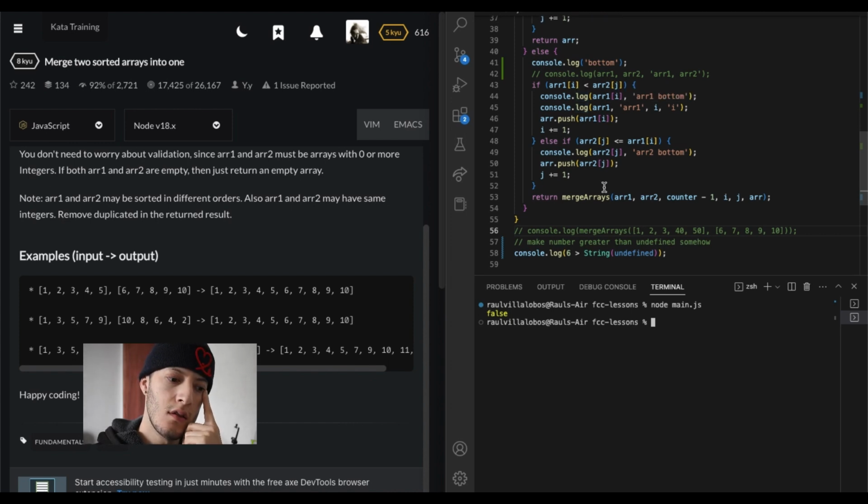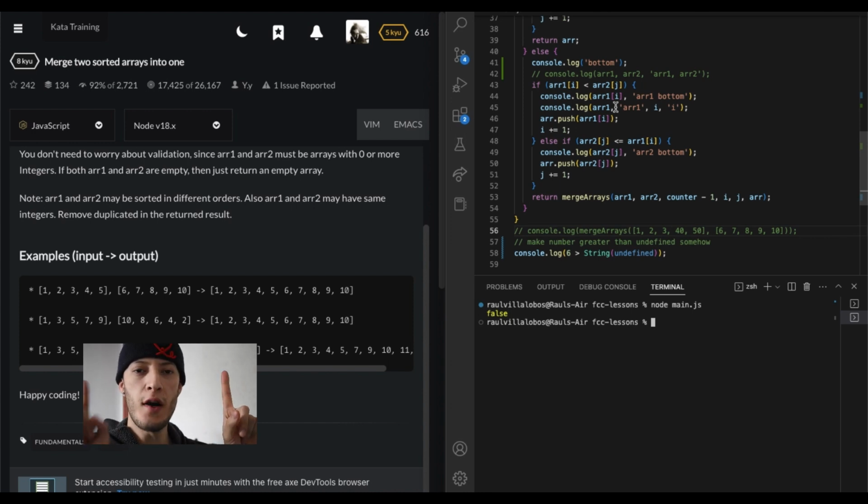is less than. When one is undefined, that means it's done, right? It's comparing 1 and 6, which is bigger. But at a certain point, for example, in this case, these are all done because these are all less than 40. So it's going to keep comparing 1 and 3. 6 is greater than 1, 6 is greater than 2, 6 is greater than 3. Then it starts comparing 40, greater than 6, all the way up to 10.